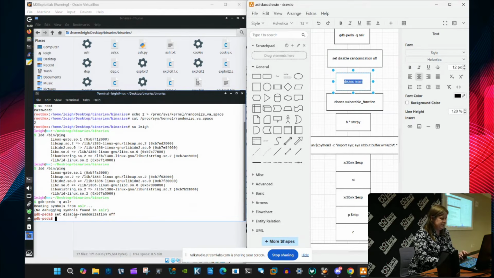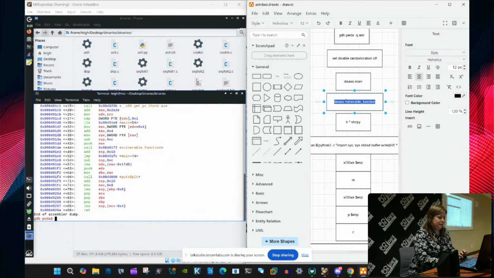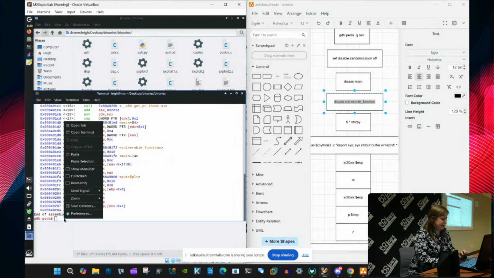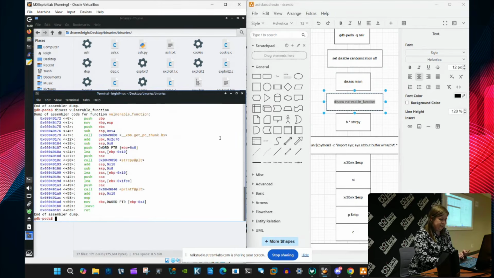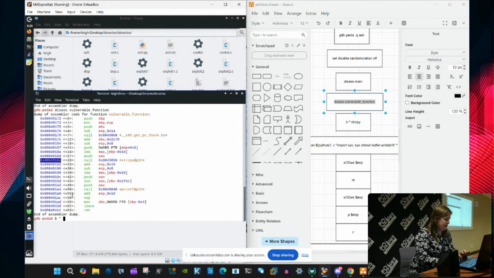So again, we're going to disassemble our main function. And again, we're thankful that it says vulnerable function. And we'll set a breakpoint at our strcpy.